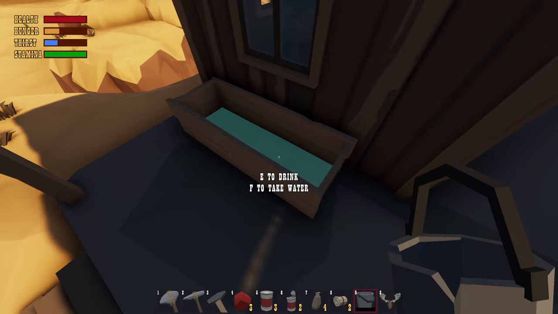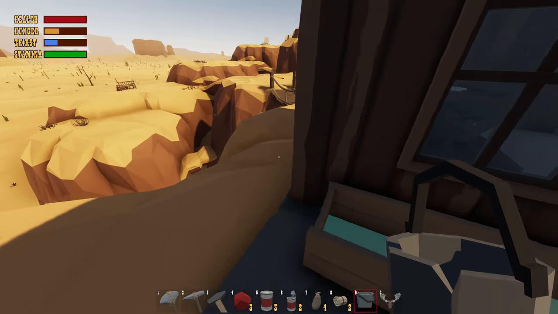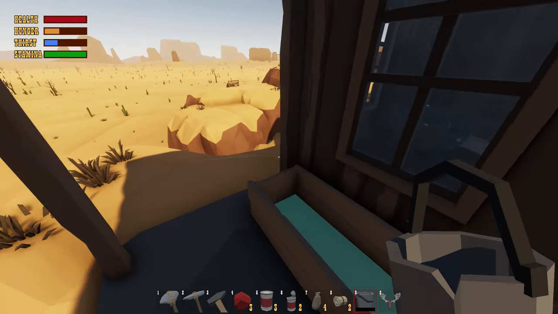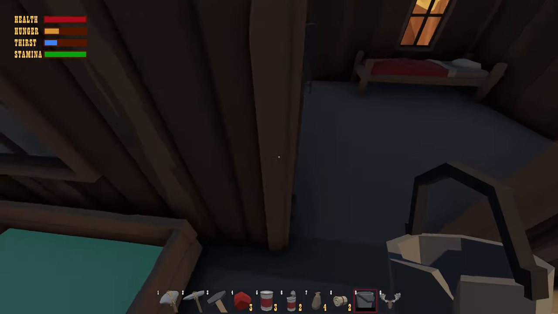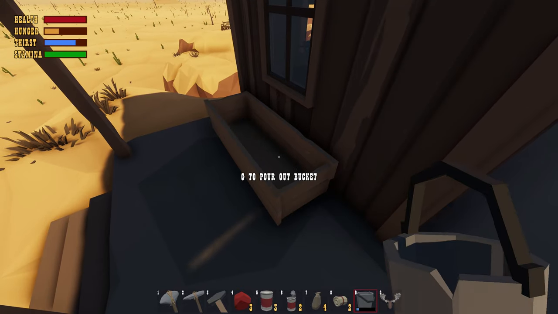What? Okay. So there's quite a few mechanics to this, actually. Basically, I can't jump or sprint while I have the water in my hand, and I don't know how far out. Unless I can put it away. Oh, no, I don't want to drink. I have to take water.